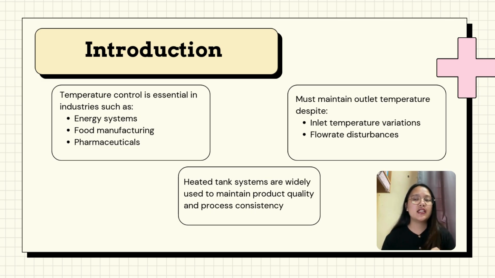It's widely used in industries like food manufacturing, pharmaceutical, and chemical processing, where we must ensure the outlet fluid temperature remains consistent even when the inlet temperature or flow rate changes. The heated tank operates as a continuous stirred tank heater. This means it continuously mixes and heats the fluid inside the tank.